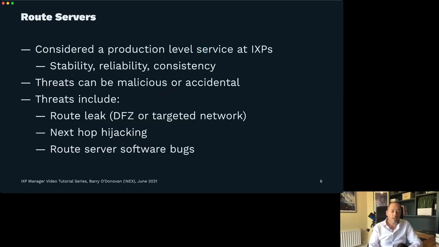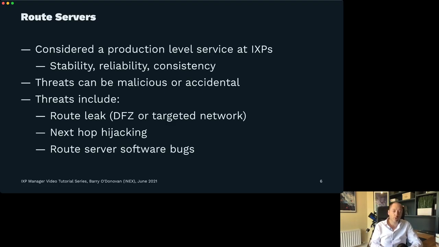Route servers today are considered a production-level service. At an exchange, two of the most important things are the availability of the peering LAN itself — can traffic get from one member's port to another — and the resiliency, reliability, and stability of the route servers. The peering LAN and the route servers are the two most important things in an internet exchange these days, so it's very important that they're provisioned resiliently and well configured.